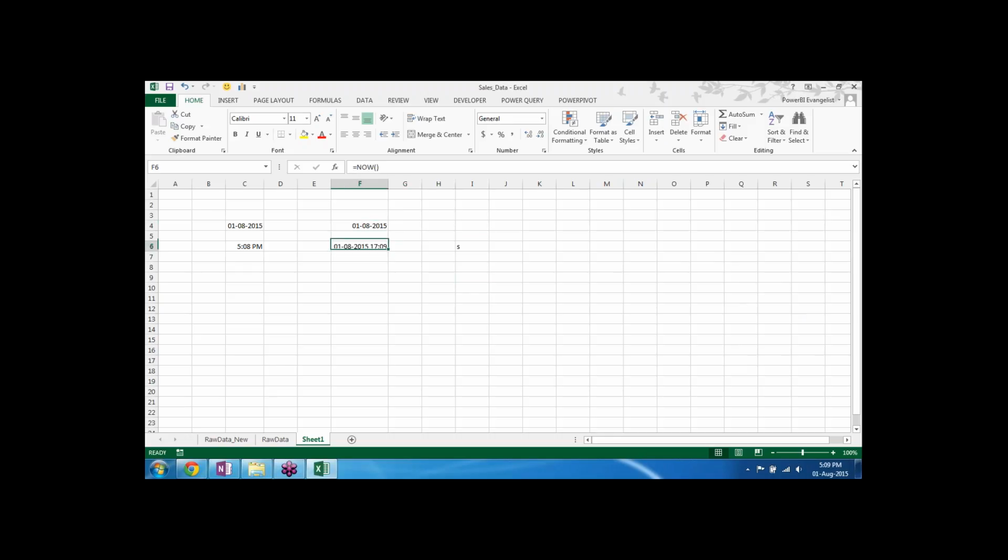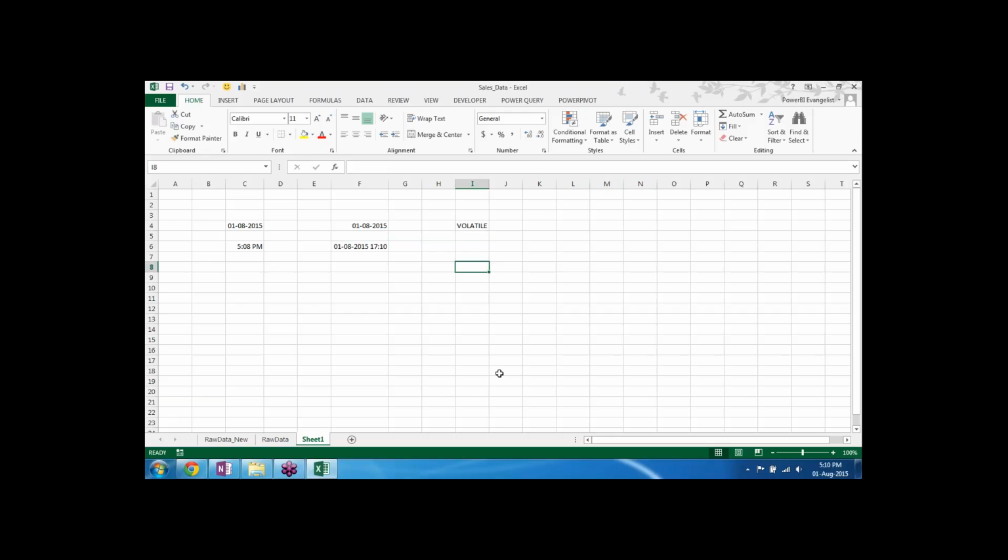These kinds of functions come under the head of volatile functions. We call them volatile functions. See here, 17.9 has changed to 17.10. So RAND, RANDBETWEEN, TODAY and NOW, these four come under the category of volatile functions. So let's have a look at some of the text and date related functions that Excel supports.